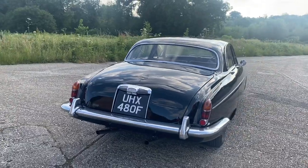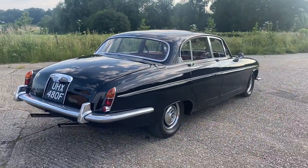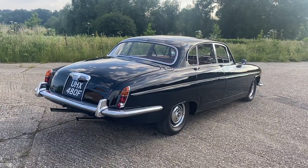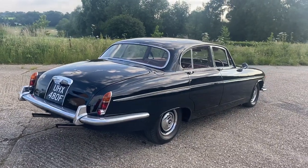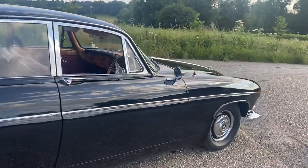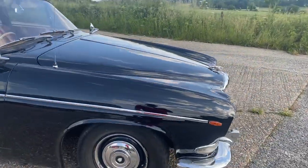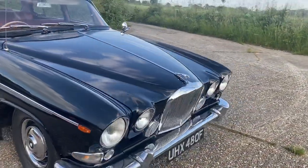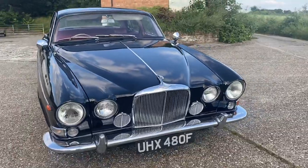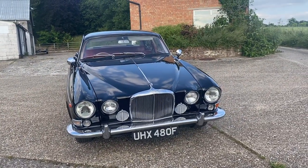There are only a few differences between a Mark 10 and a 420G, and those in the know will know. But certainly that stripe right down the middle is the first clue. There's a clock positioned high up on the dashboard on a G, and we have a little strip down the middle of the radiator — those are the main visuals that you can usually tell the two cars apart.